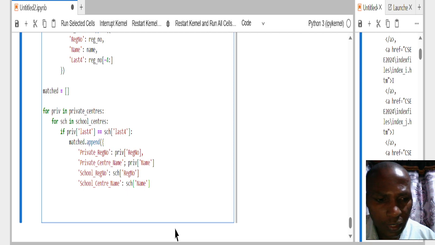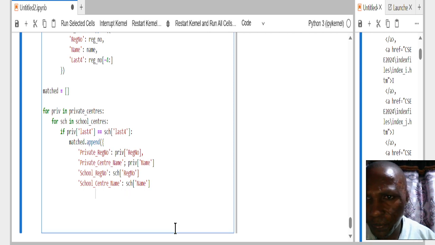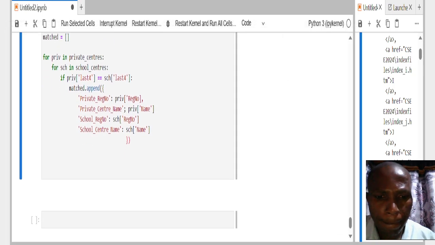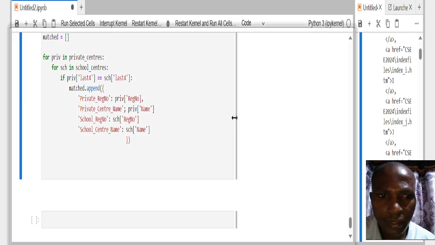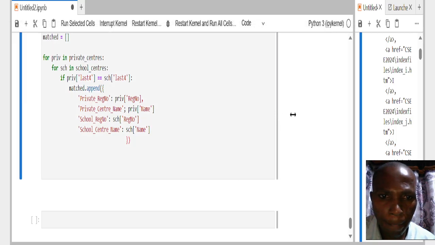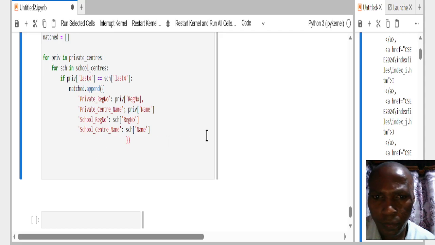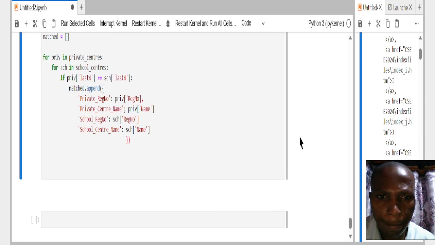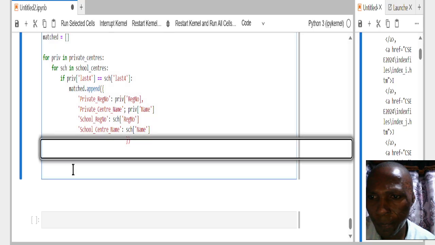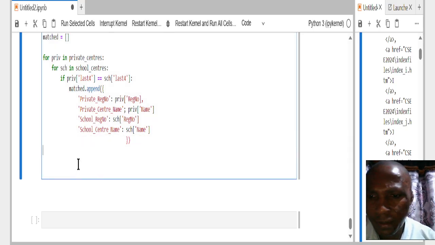So after that, create a data frame for matched results.